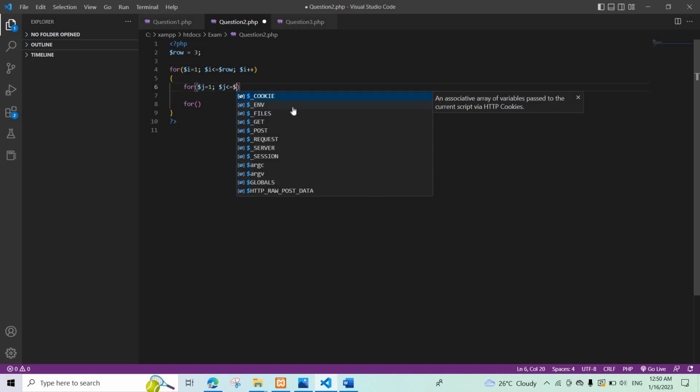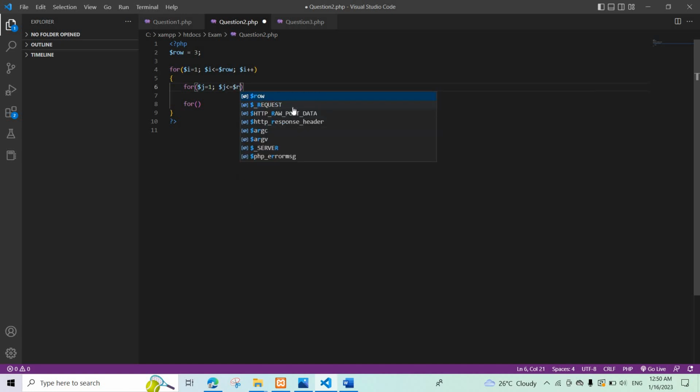Okay, so what you need to do is j smaller or equals to row minus I, and then j plus plus. Okay, if this is true, what we are going to do here is echo this one, nbsp, right? So we need to give spacing.